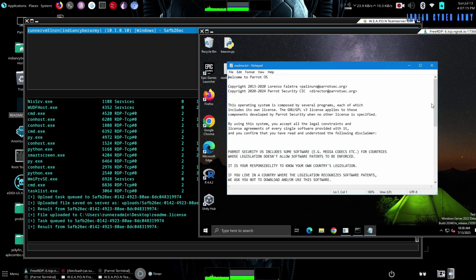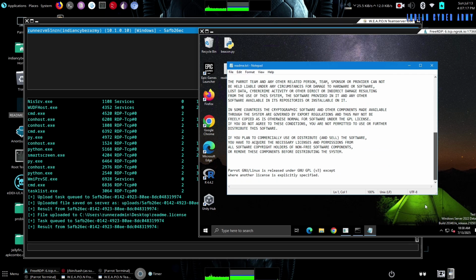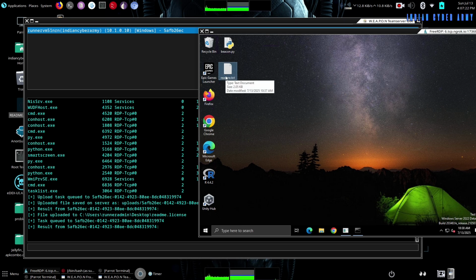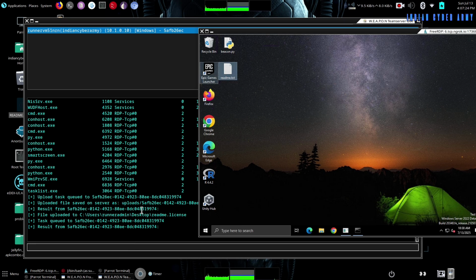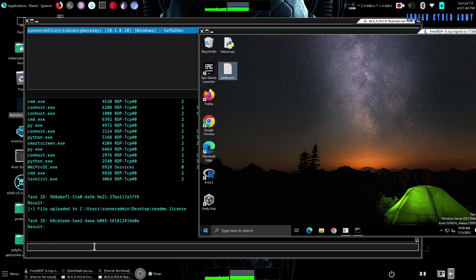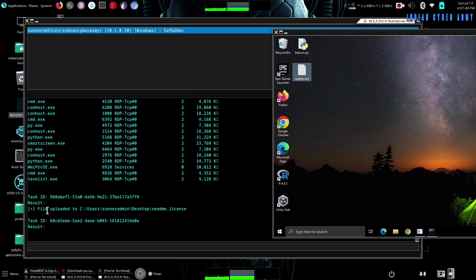Nicely working. If we run the help command, it will show us all available commands. Now we see the result command. If we execute the result command, then we get all the run command outputs related to that beacon.